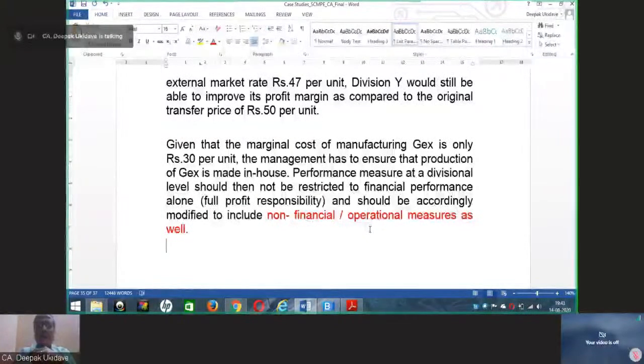Status quo flavor, that is as is where is basis. Second one is change scenario, that is market dynamics keeps on changing. Suddenly now there is a supplier in the market. This happens in real life, that suddenly all these years I have been procuring from my internal supplier, but now suddenly there is a supplier in the market who has brought out competitive strategies, cost reduction, and he has been able to reduce the cost and he's offering the product at 47.